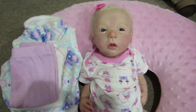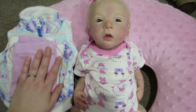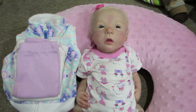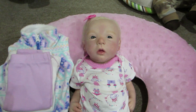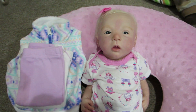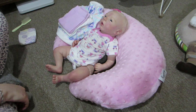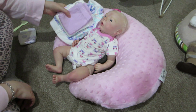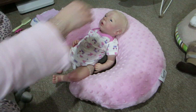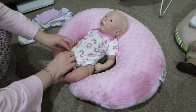So I'm going to go ahead and pop my camera onto the tripod, and I'm going to get her dressed in this outfit from Kristen. And then while I get her dressed, I'm just going to chat with you guys and let you know what I've been up to the last few days. Okay guys, so I am going to start to get her ready and fill you guys in on what's been going on with me. I've had a really nice time the last few days.